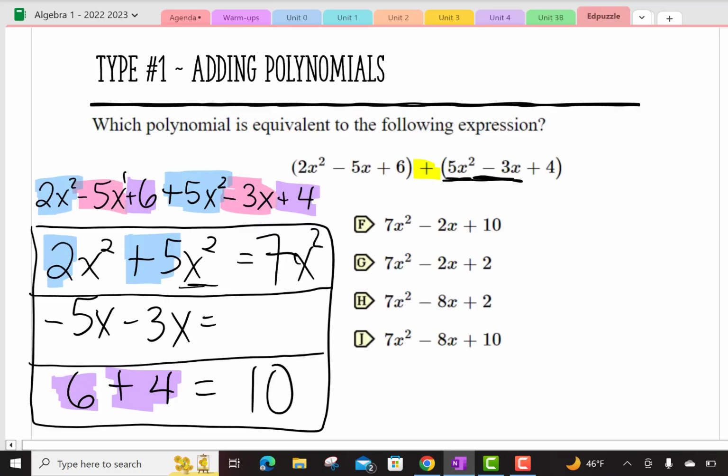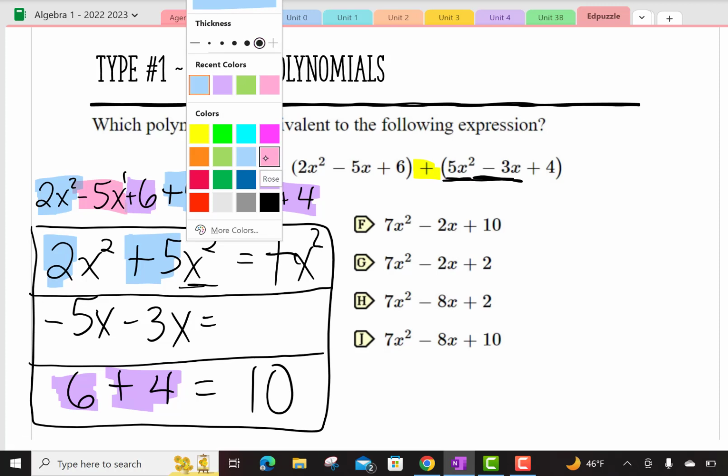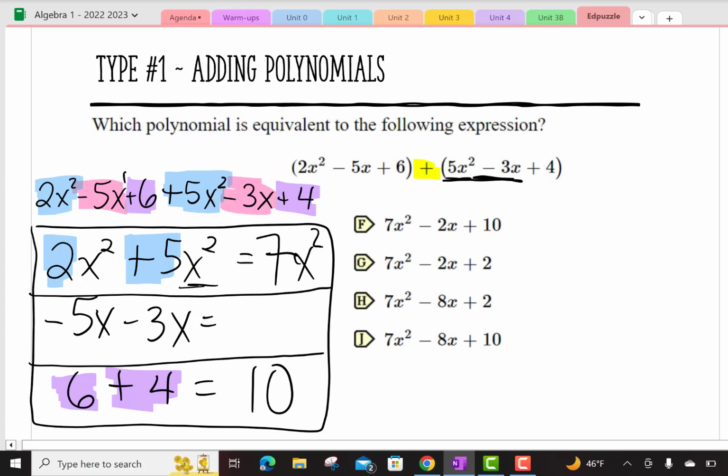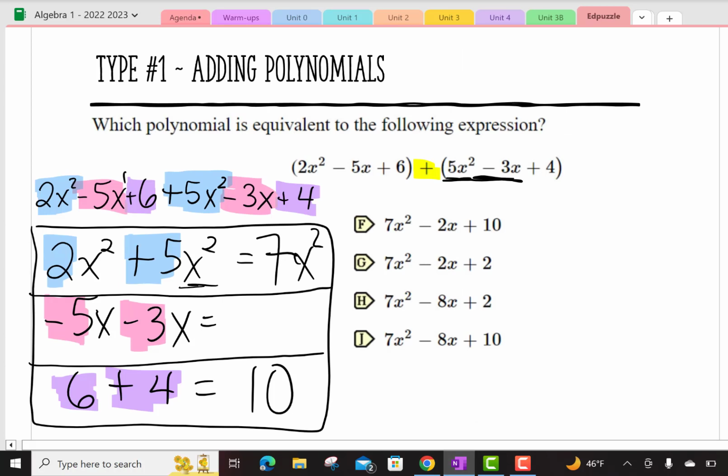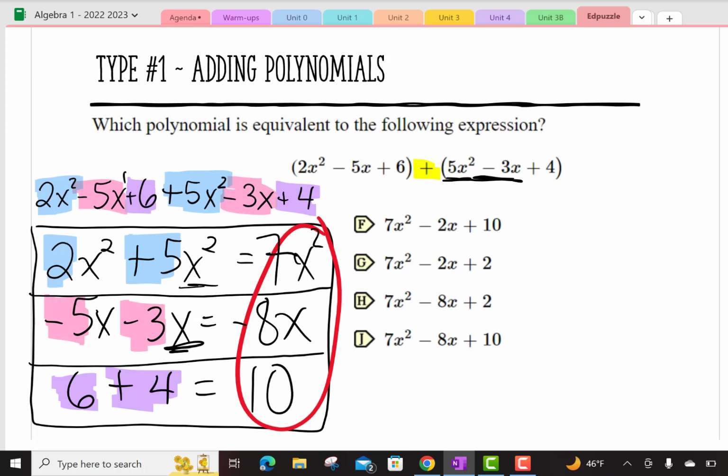And then for the last group, we have negative 5 minus 3. I'm going to type it here. Negative 5 minus 3. Negative 5 menos 3 is negative 8. So that's negative 8. Negative 8 what? Negative 8 ¿qué? X. And that's our answer. So this is our answer. It is 7x squared minus 8x plus 10. Okay, and then we look at the options, right? So that means that the answer is J.